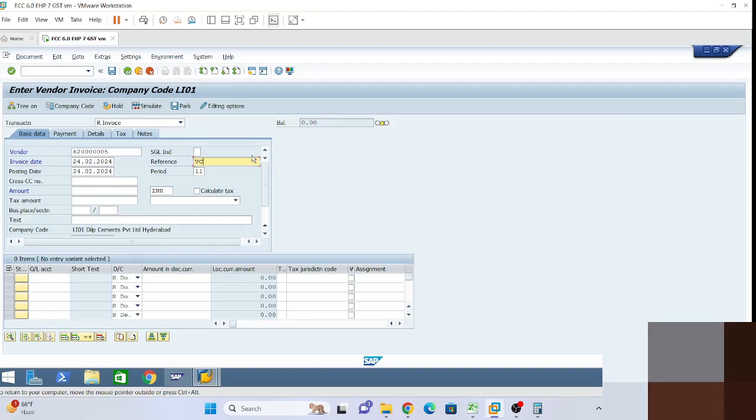Any reference I can give, VC01, vendor customer 01. Amount 50,000 as per our example. Here I'm giving the expense account, let's suppose the advertisement account. Then business area and profit center.